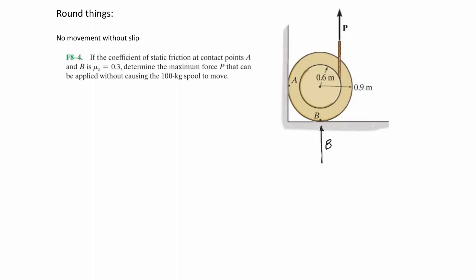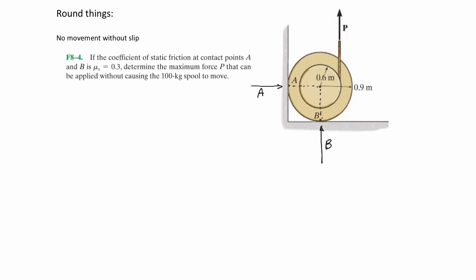But with round things, the normal force goes through the center of gravity. So let's just go ahead and put the contact surface right there, contact force, and the line of action goes right through the CG. Same over here with A. So here we have a contact surface here, contact force, normal force, and it goes through the center of gravity.